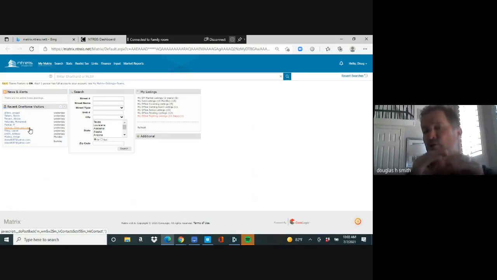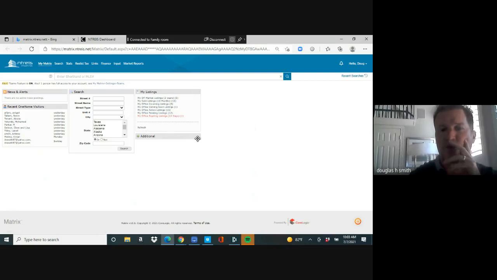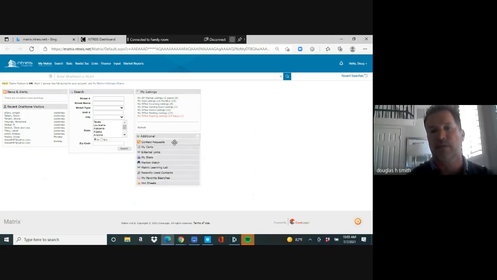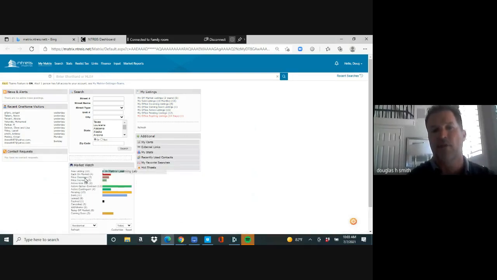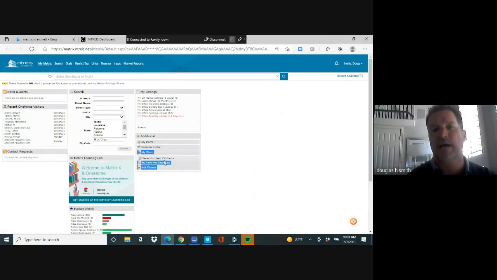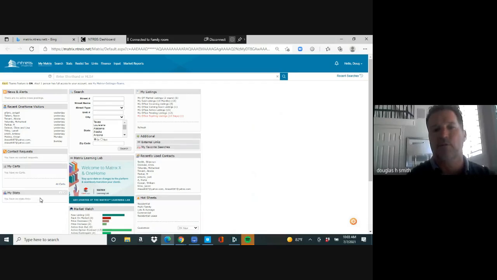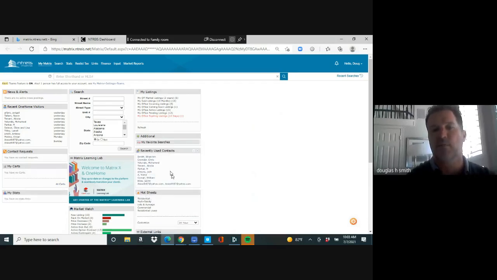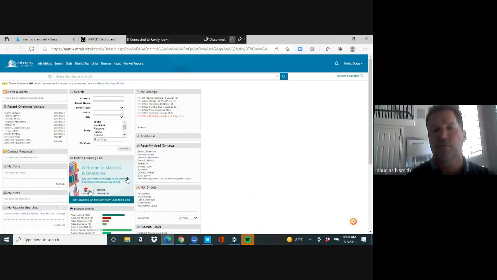Once you click into the MLS, this is the screen that we all have in our company. What I've tried to do is simplify the MLS, because I know from my experience what's needed and what's extraneous. When you first log into the MLS, this is what your screen looks like. Nobody really knows this because I clean it up for everybody.